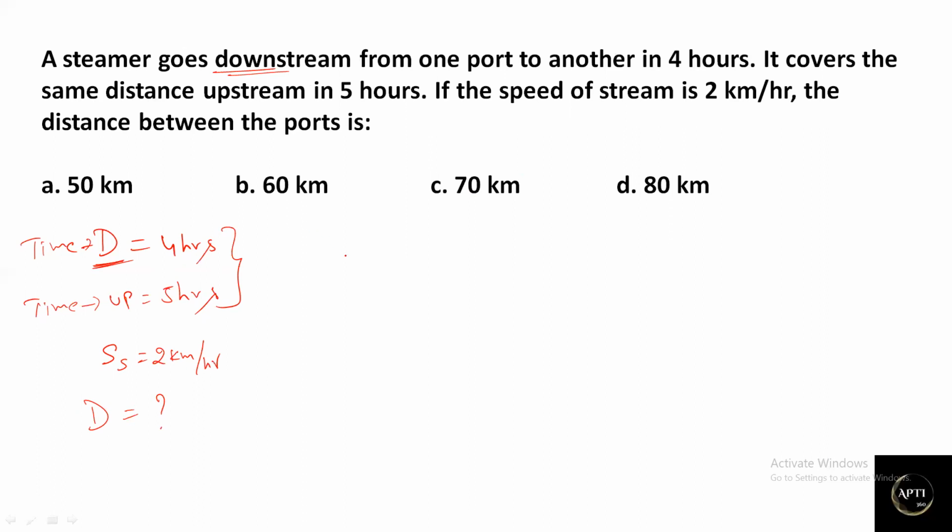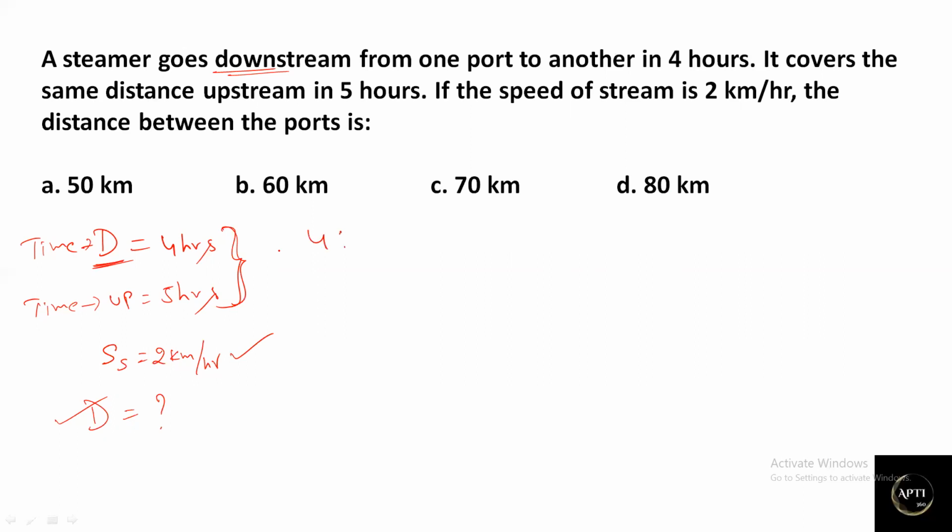Just pause the video after knowing all these three values, and think about how you will get the value of the distance between two ports. Pause the video, try it on your own, and later you can watch the explanation. Now we know the speed of the stream, and we know the ratio of time, downstream and upstream.